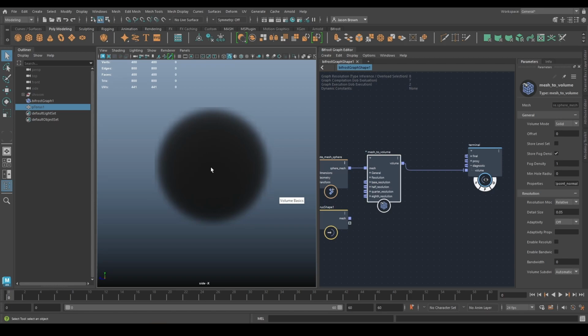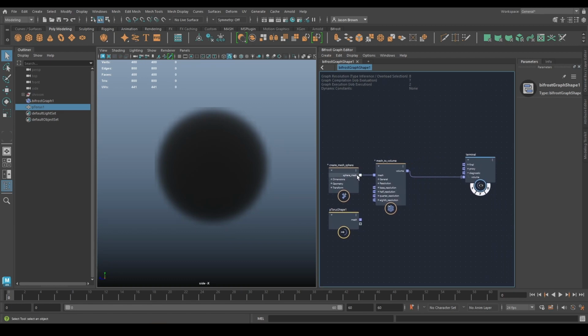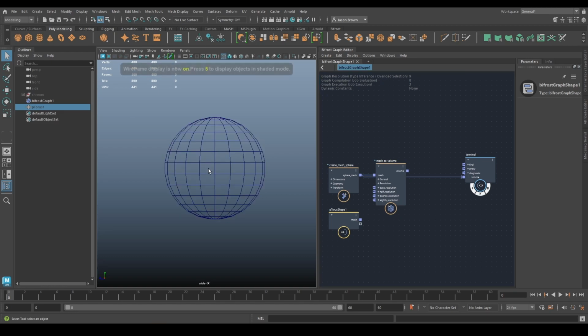So let's take a step back and talk about what the basics of volumes are. When I say the basics, I'm talking about the basic unit of a volume. When you're making a mesh, the basic units of a mesh are a point, an edge and a face. Those are the three things that make up a mesh. When you're making some sort of cool visual effect, usually the basic unit is particles, but don't quote me on that. Points in space. We're talking about the most basic thing that makes up an object. If we look at our sphere in wireframe mode, you can see that the sphere is made up of edges, points, and faces, and together they all make a sphere.